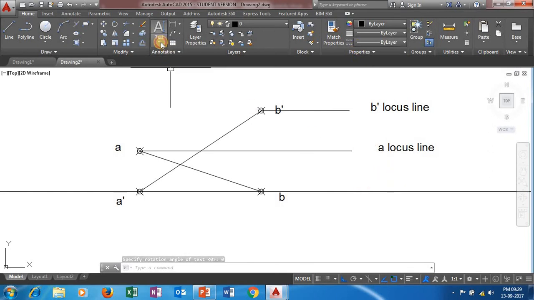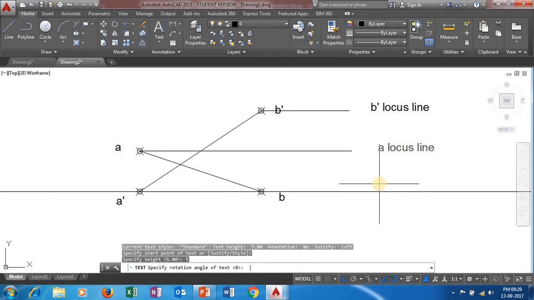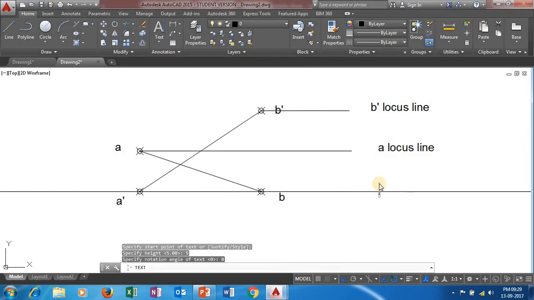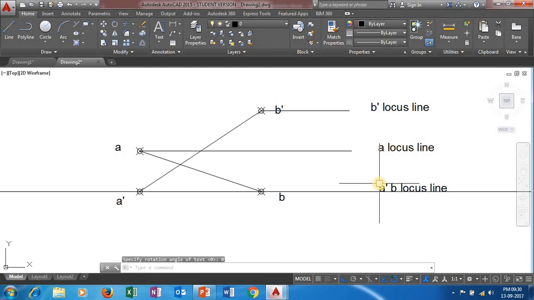Now again select another single line text, specify your start point somewhere near this XY line, give a click, height as 5, enter, rotation angle 0, enter, write A dash B dash locus line, hit enter twice. Okay, the line passing through B dash is the B dash locus line, the line passing through the point A is the A locus line, and the line passing through your A dash and B dash points is the A dash B dash locus line, which is nothing but your XY line.